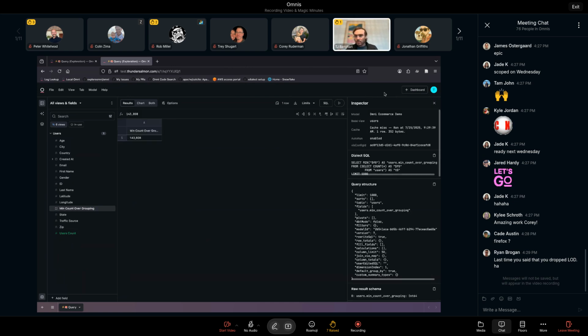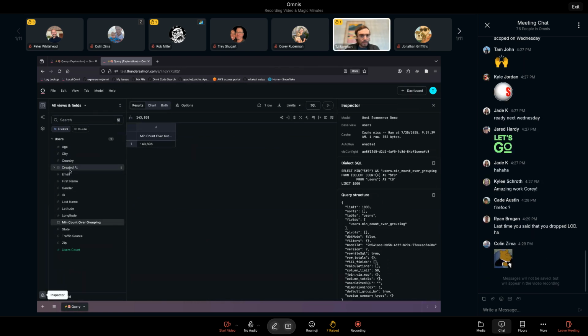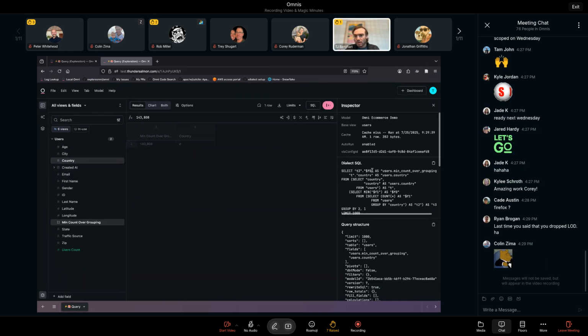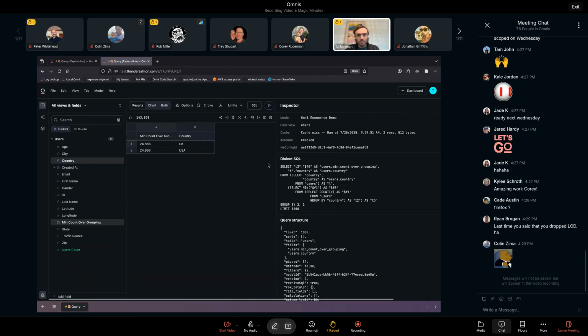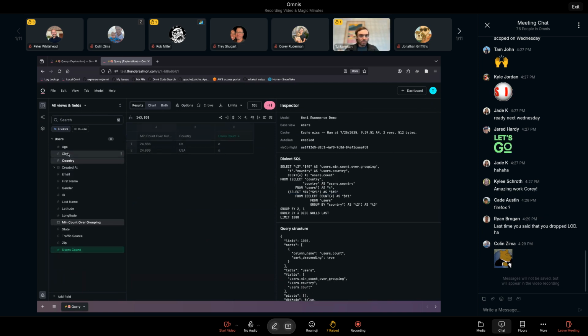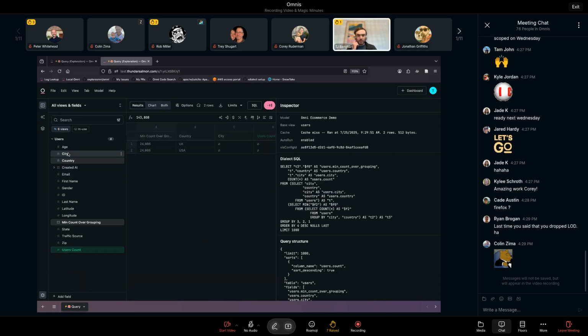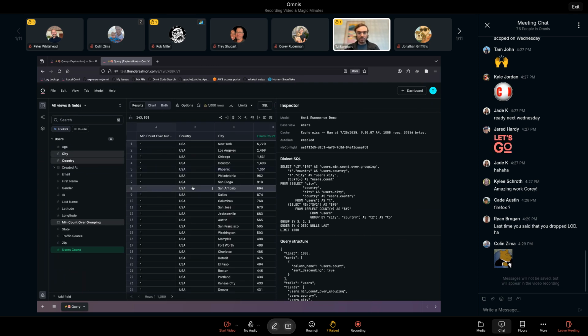I'll show this equal as well if I move Rome out of the way. I don't know if you can see this. But now you can do country. And so it's going to show the minimum count grouped by all the countries. You can see this equal is grouping by country, it takes the count, and then that becomes a subquery for the outer dimensionalize call. And this is something that other tools support in their own level of detail things.